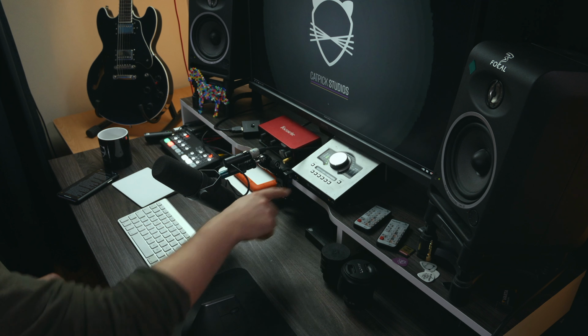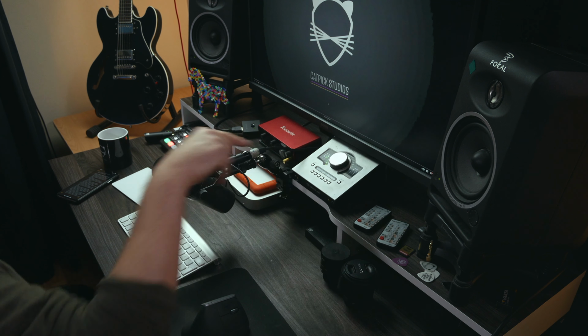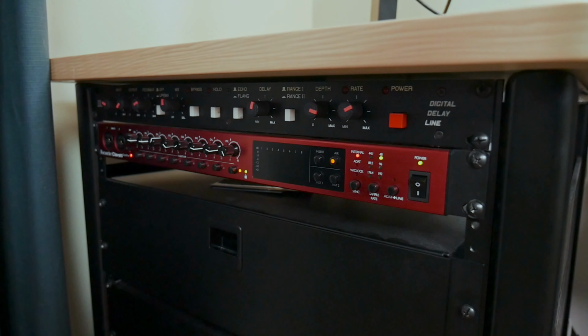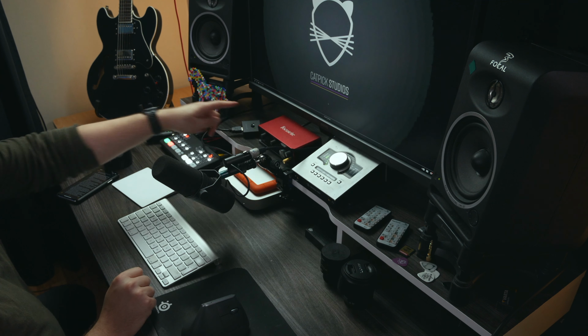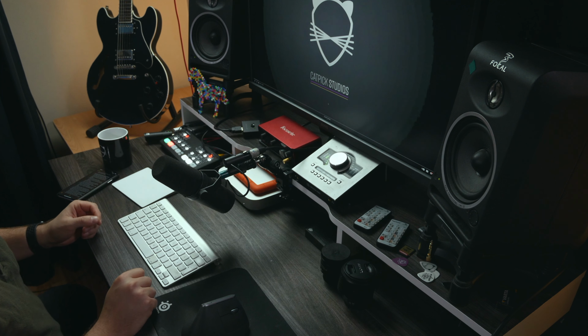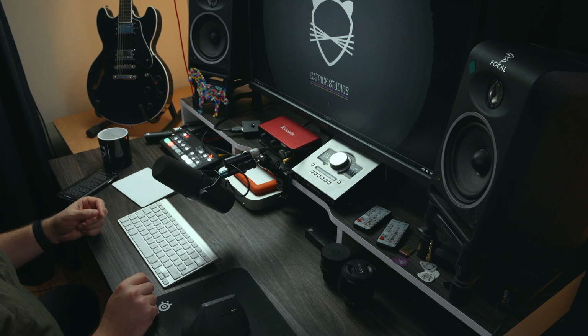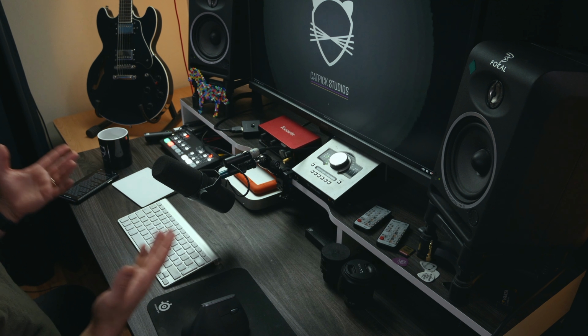First of all, I want to talk about what it's been like to record in this space, both my own music and with other people, well, at least to the extent it's been possible over the past months. And I'm happy to say that I got a lot of things right when designing this studio. The combination of the Universal Audio Apollo Twin, the Focusrite Clarett OctoPre that's in my rack, which is by the way connected to this via ADAT, and the Scarlett 2i2, again by Focusrite, gives me a huge amount of flexibility of what kind of recording setups I can create, and it just works really well.